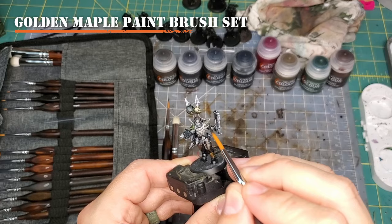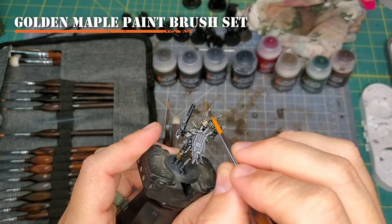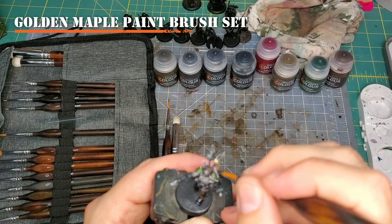Here we go. I'm sure many of you are wondering, midpoint in this video, Kitchen Sergeant Steel, why are you painting with contrast paints? We've never seen you do it. Well, to be quite honest, I do paint with contrast paints, and mostly on projects like this, where I don't want to do as much detail or time as I do on my standard Cadians. So this works out really well just for those projects for me.